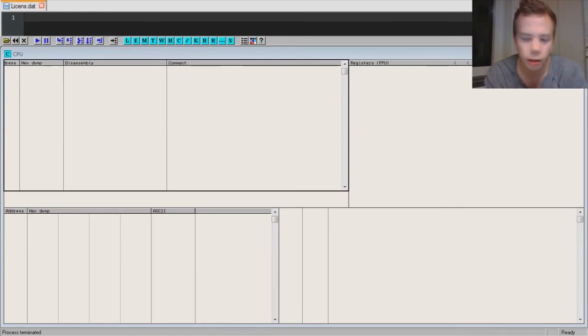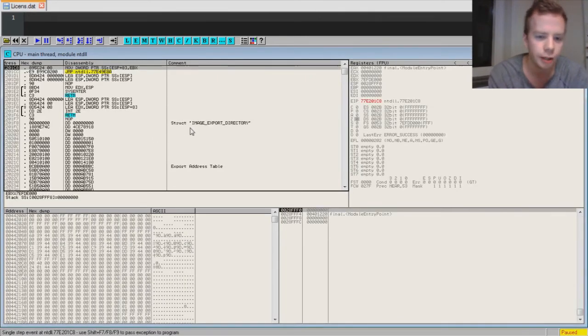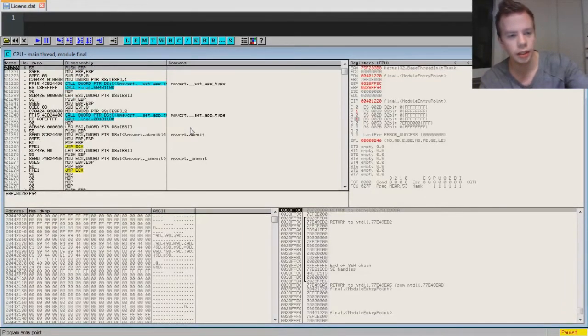Okay, so now we're going to analyze the file that we downloaded from NASA. We open it up in Ollie Debugger, that is a debugger, and we can see everything the file does. So we're going to start the program here, and I've already commented the code and set some breakpoints, because this process usually takes hours, and we only get 15 minutes, so I am going to speak very fast sometimes. But it's not really my fault.